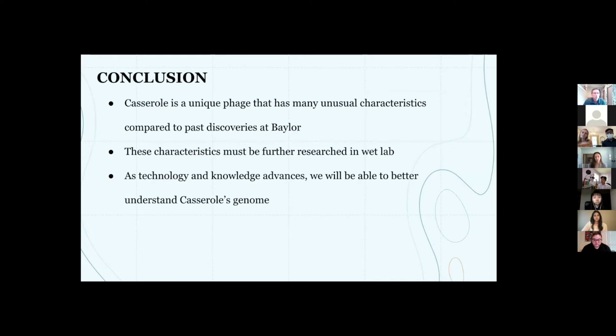And we are wondering if Casserole is really an Arthrobacter phage, because when we blasted this on NCBI, it had similar sequences to other bacteria, as Mary said. And this is very, very interesting because it's not something that we saw in common with other bacteriophages discovered. It has overlapping forward and reverse genes, and this is also something we have not seen in other phages, and we do not know the significance of this yet. But as technology advances and more AV clusters are found, we are really, really excited to compare and contrast and understand what all of this means.